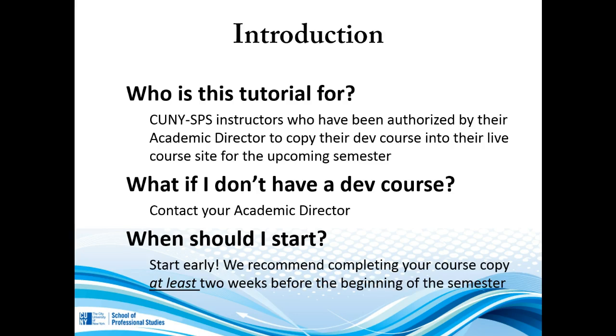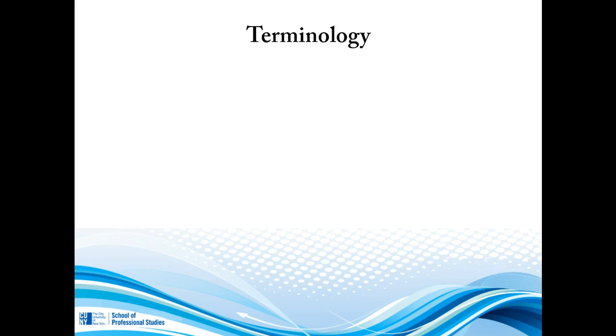Make sure to start this process well in advance of the beginning of the semester. During busy times, such as right before the beginning of a semester, Blackboard servers can take up to 48 hours to complete a course copy. It's best to do your course copy no later than 2 weeks before the beginning of the semester.